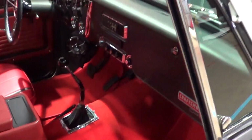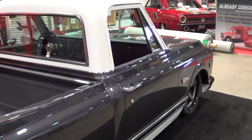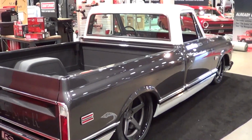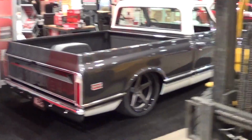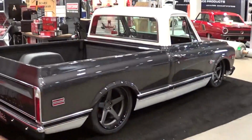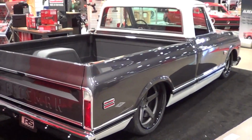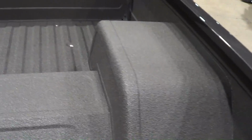This is another one I got a feeling you're going to see a lot of video as far as television on. Oh, here we go. People walking by is one thing. Forklifts rolling through. That's a first. They use like bed liner back here, but it looks good. I mean, no matter what they do, it just looks clean.